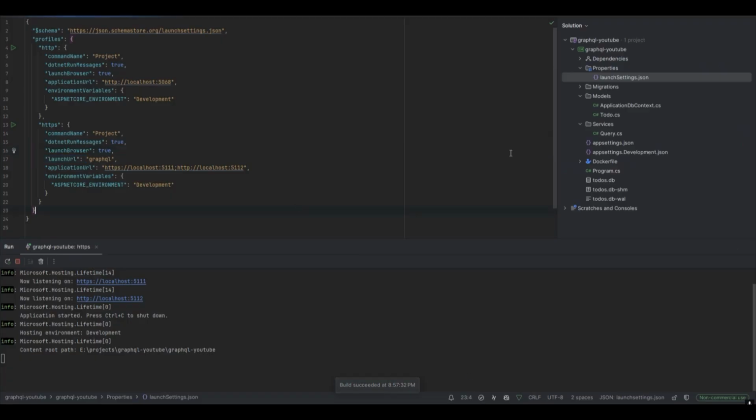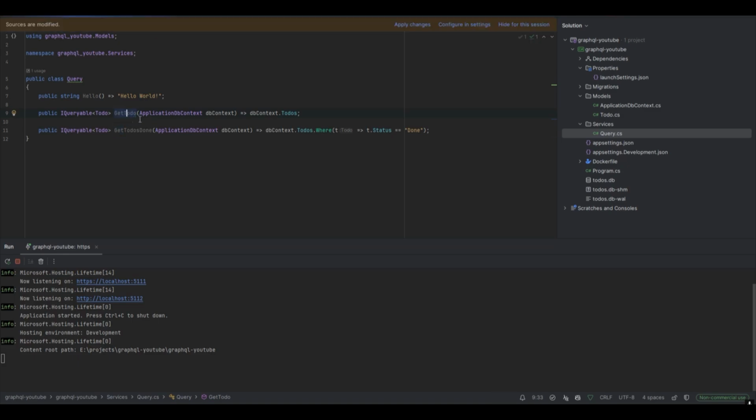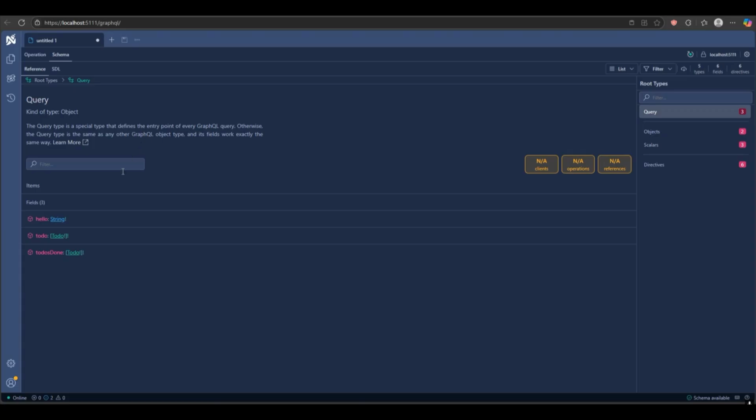You can see that in the query we have GetToDo and GetToDosDone. So it's a Get query, and we just use todo and todosDone. It used lowercase first letters.